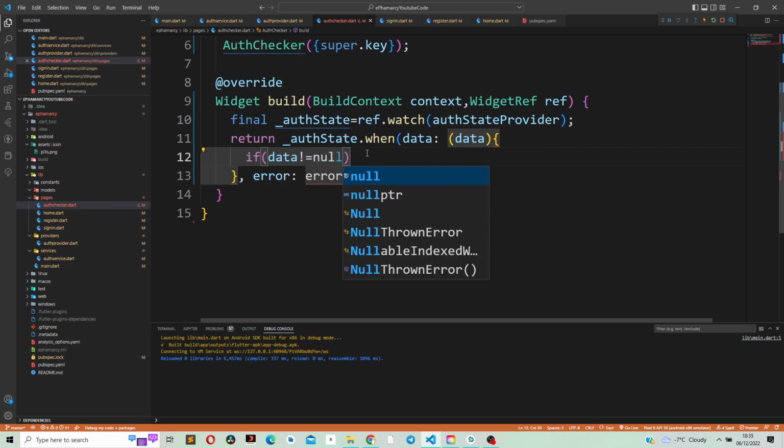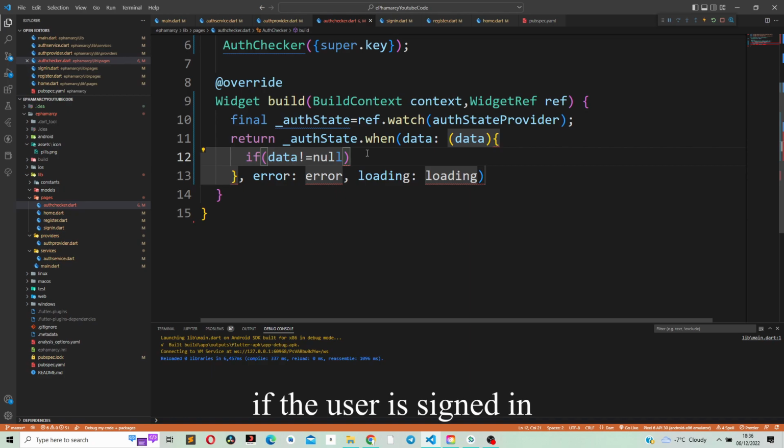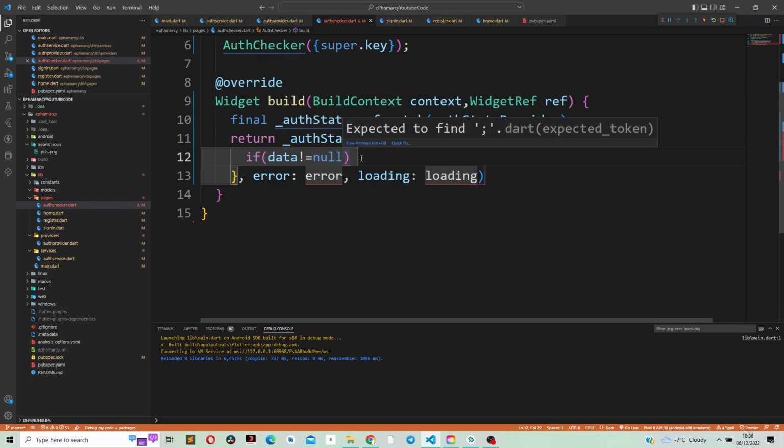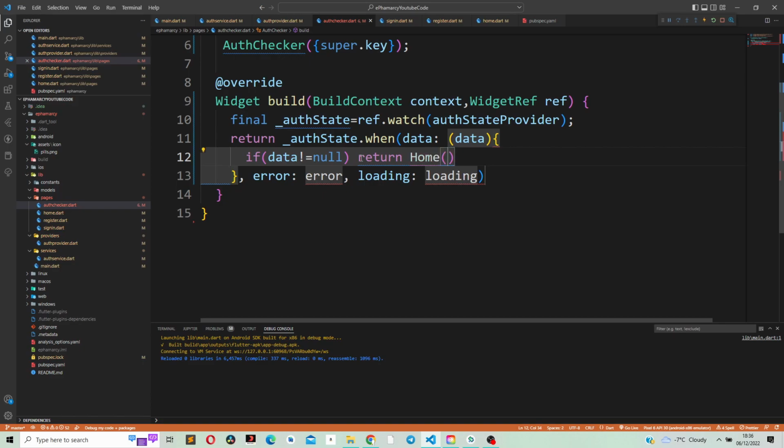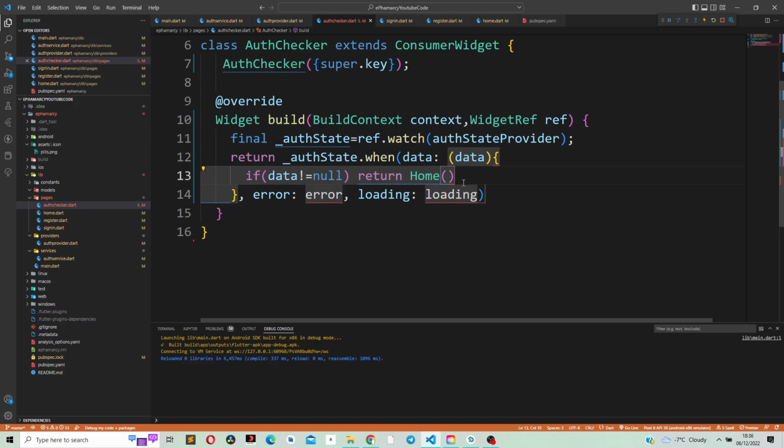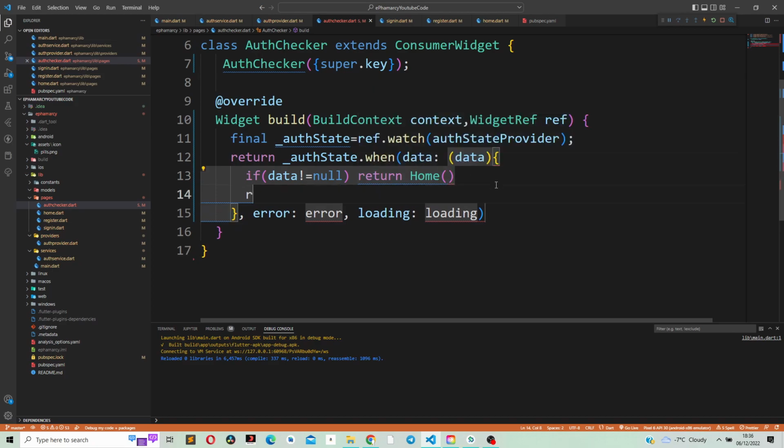That means that if our user data is not null, that means our user is signed in, right? We are going to return the home page. So let's import it. Else we are going to return the sign in page. That means that if they are not signed in, we are going to return them to the sign in page.